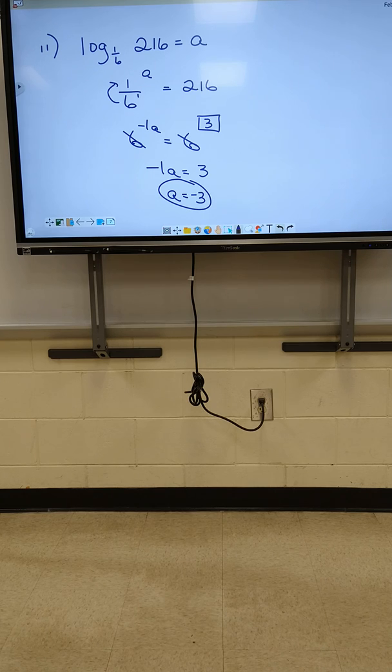Number 9, alright, so the first thing we're going to do on number 9. Let me write it down. X squared equals 169. Now we have to get the X by itself, so I have to make that 2 cancel out. I have to multiply by 1 half, so plug 1 half into the calculator. Try it out and see what you get and we'll do another. If you have a question, ask me while I'm sitting here.